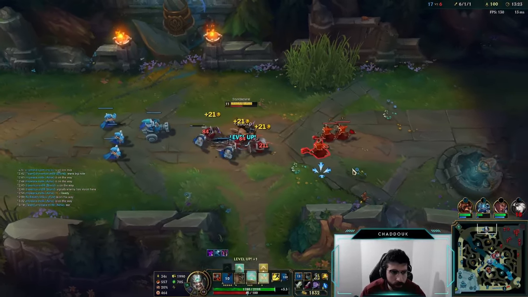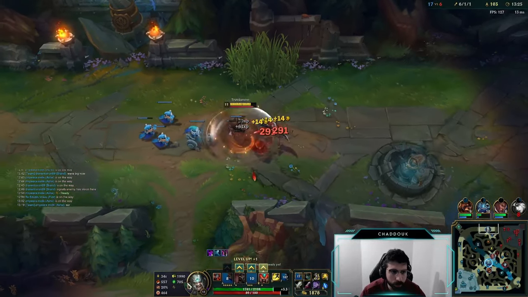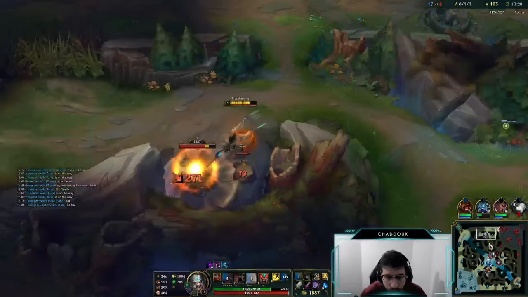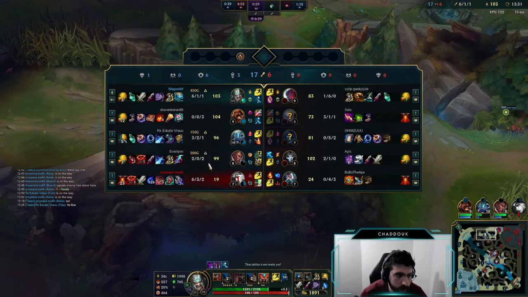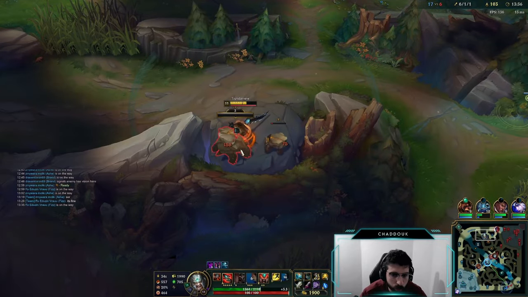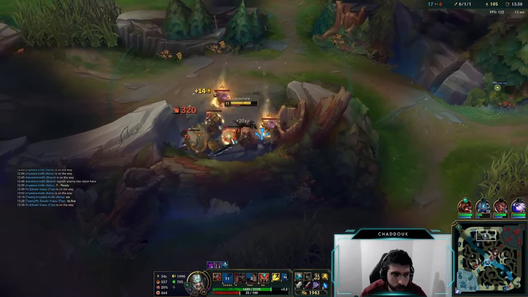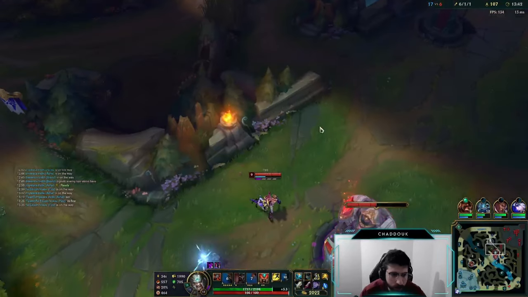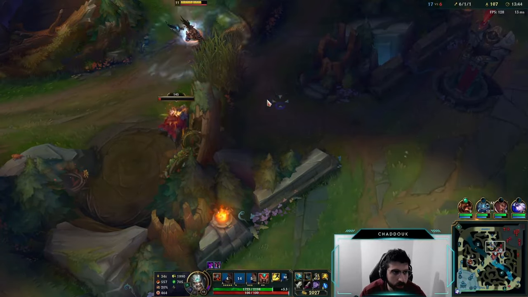I think if I kill him, it's gonna be on a dive. No, actually, the best way to snowball my lead is probably to empty that jungle and make sure that the Yone doesn't come back. Also, T3 top is not what's gonna make us win and close the game.